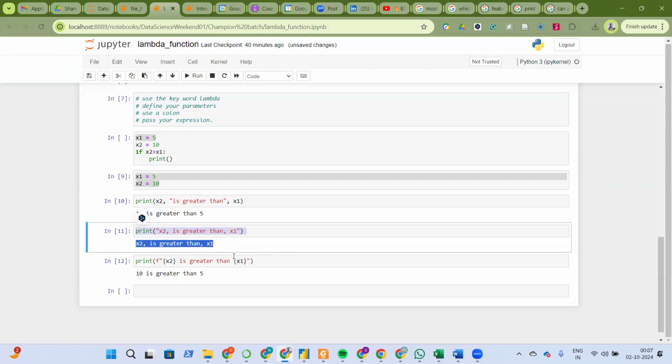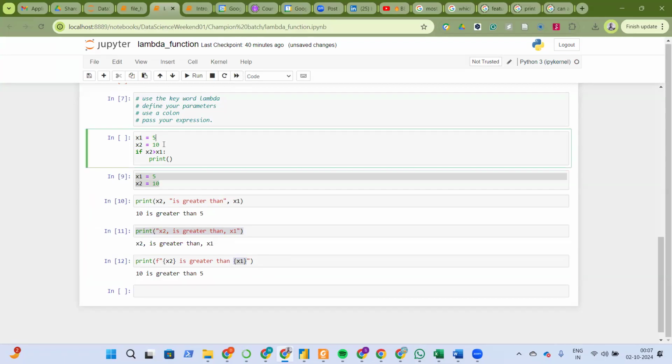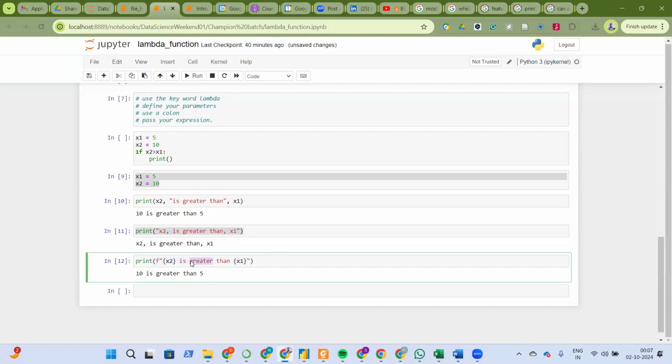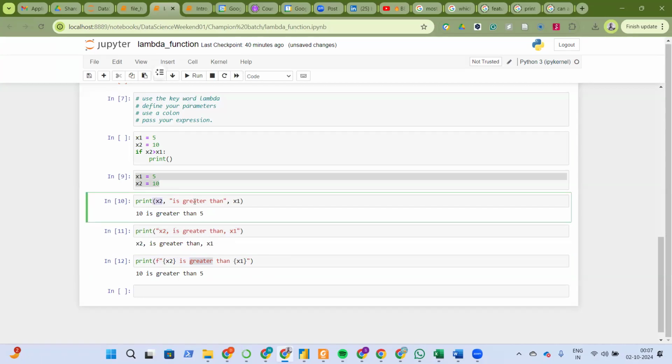Now, when do you use this thing? When do you use a formatted string? If you want to print a variable that you have already defined within a string, like assuming that this thing was within this sentence, somewhere inside here. Because at the beginning it's easy to print. I'll put this thing, put a comma, write my string, then put a comma, and then I put it. But then what if it were inside here, in between here?